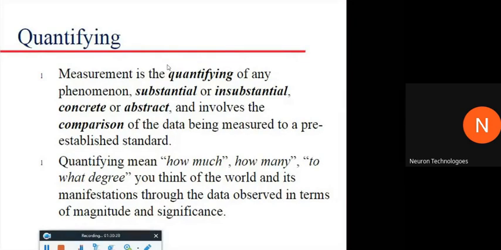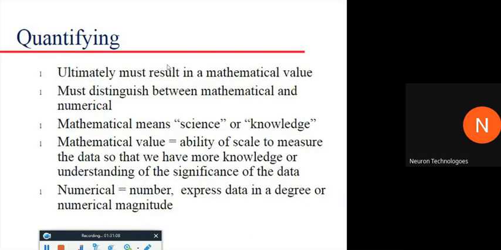Quantifying phenomena, substantial or insubstantial, concrete or abstract, involves the comparison of data being measured to a pre-established standard. Quantifying means how much, how many, or to what degree. You think of the world and its manifestation through the data observed in terms of magnitude and significance. So again, you are covering the area, domain, and its boundary. If your research goes beyond the boundary, it will not be considered the best one. But on the other hand, if we talk about how many respondents and at what degree level you will try to conclude, it should be measured and discussed as well.